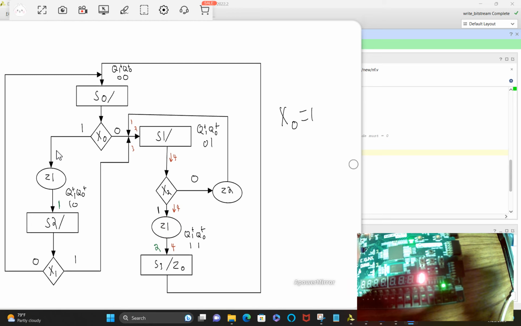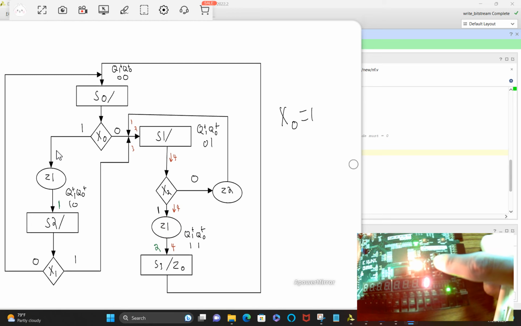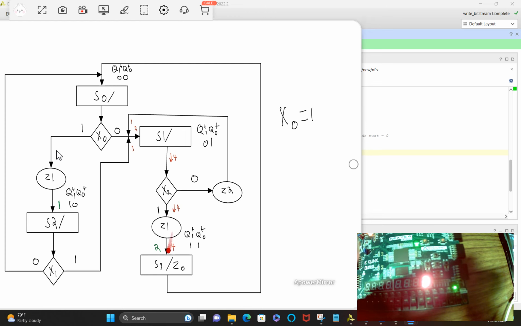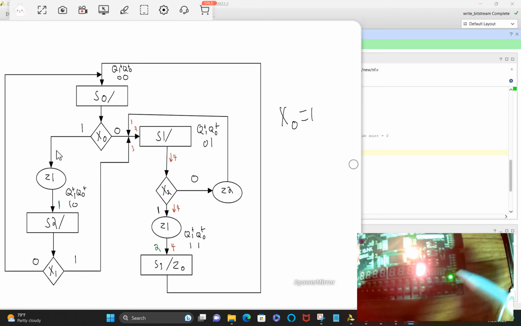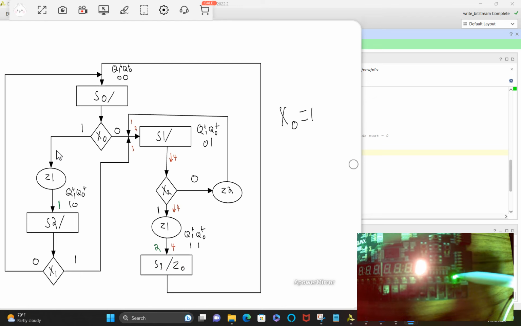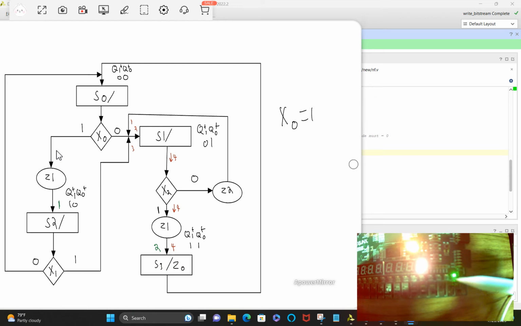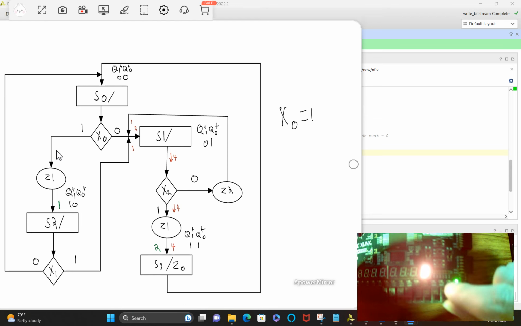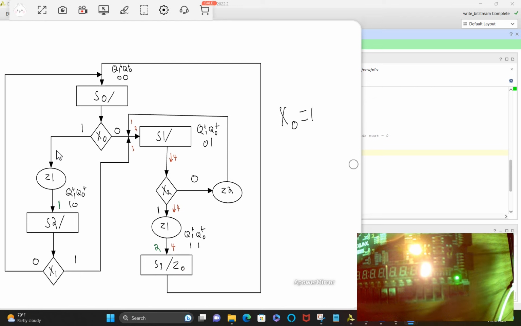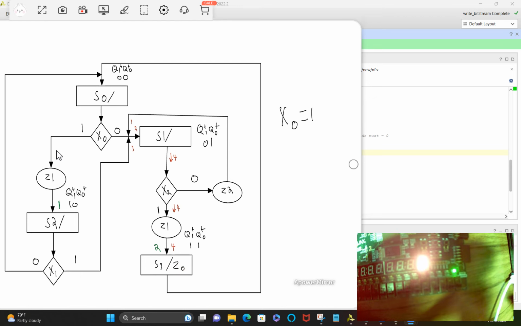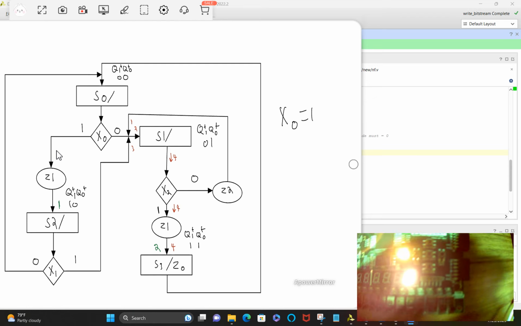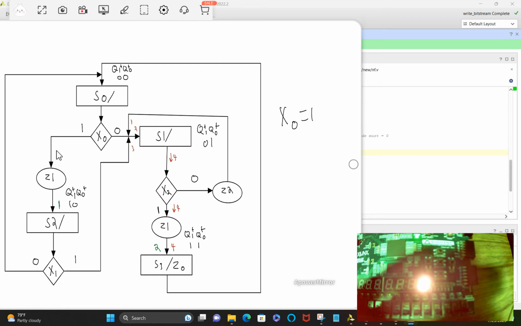And then if we press the button again, it'll go from 1 to 3. So yeah, it changed to 3. So from here to here. And then when you're in state 3, this is the Moore part of the state machine. So it outputs Z0. So you can see Z0 is on. It doesn't matter what the inputs are because the output is dependent on the state, not the inputs. And then when we press the button, it's going to go back to state 0 no matter what. And it changes to 0. The number right here changed to 0. So that's how you do it with a ROM.